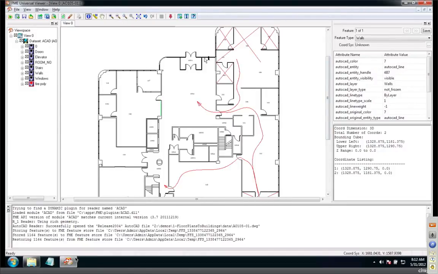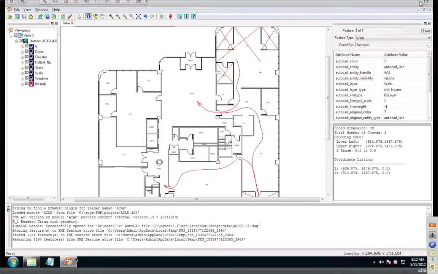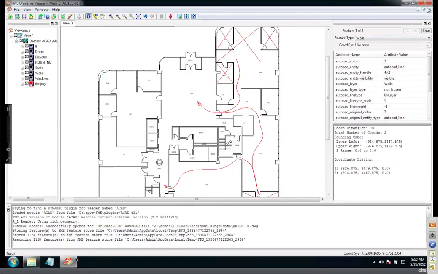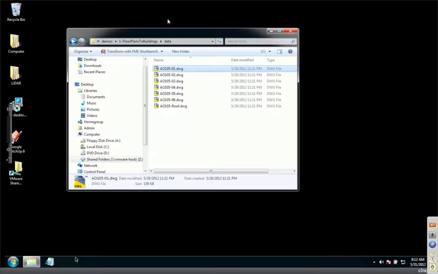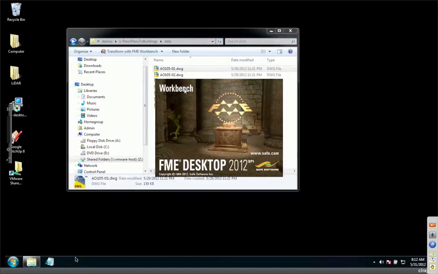These are walls. Walls kind of all over everywhere. And windows. Okay, we got walls and windows. All right. So I'm just going to get rid of this, and what we're going to do is make a transformation to take that and make it into 3D.